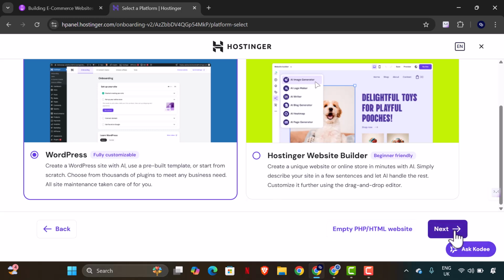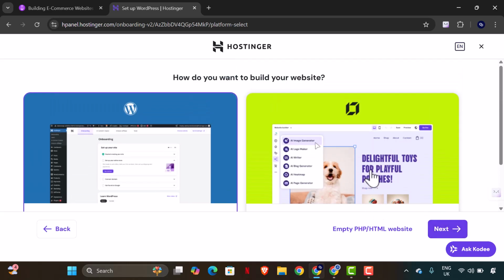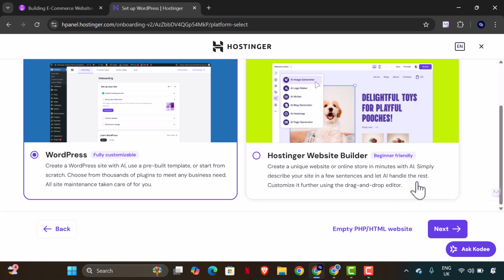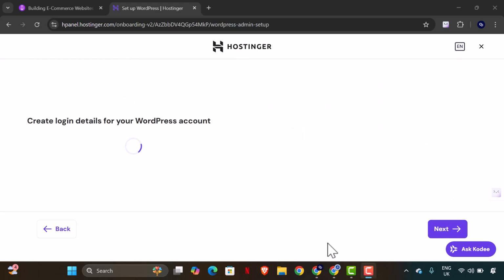I'm going to click next, and it takes me to the next layout. So let's next this right away. We want to create a WordPress website, of course. So I'm going to continue right here. So right now, you could see it's trying to create login details for a WordPress account.